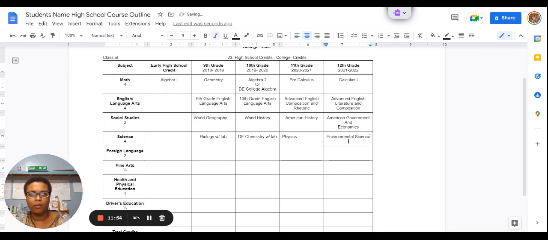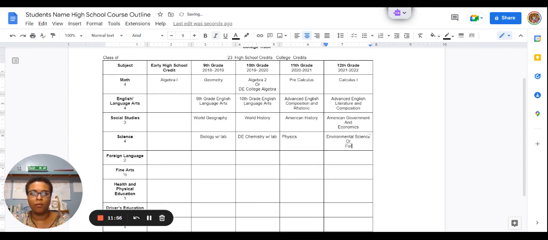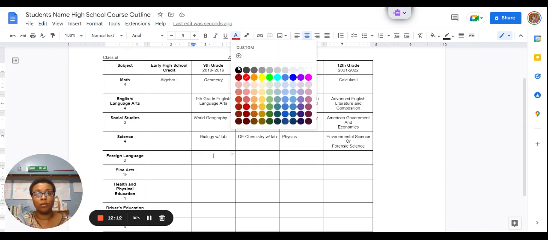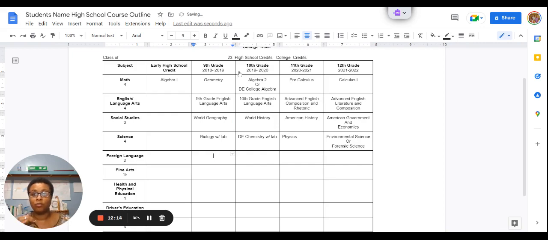or maybe they could do something cool like forensic science. This is the science I feel like you can play around with. As a homeschooler, it can be basically anything. I know a lot of people who did marine biology. That's so cool. It's really up to you. It's your school. Your science can get as creative as you want, but you want to have those basic biology, chemistry, physics, and then play around with your fourth one.